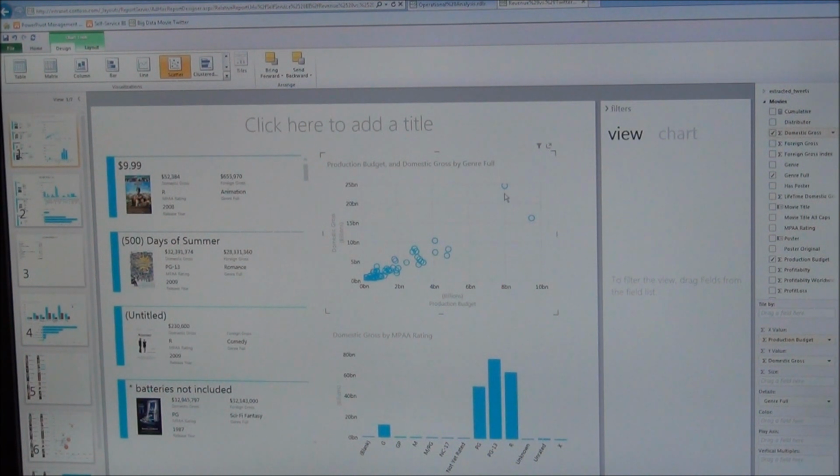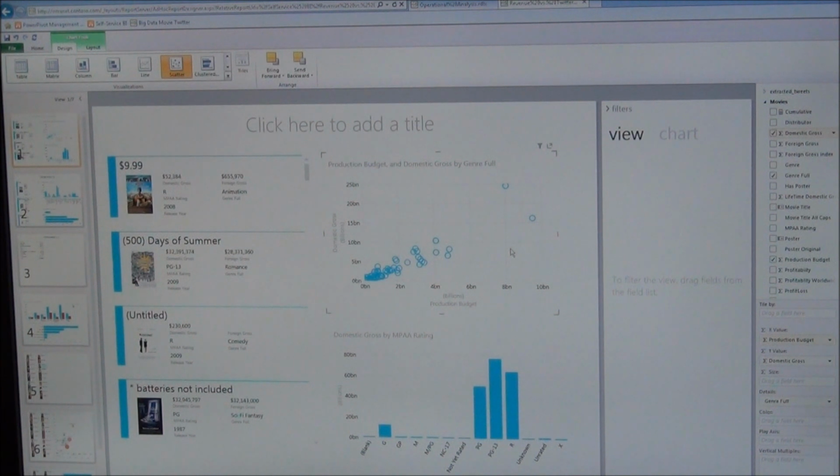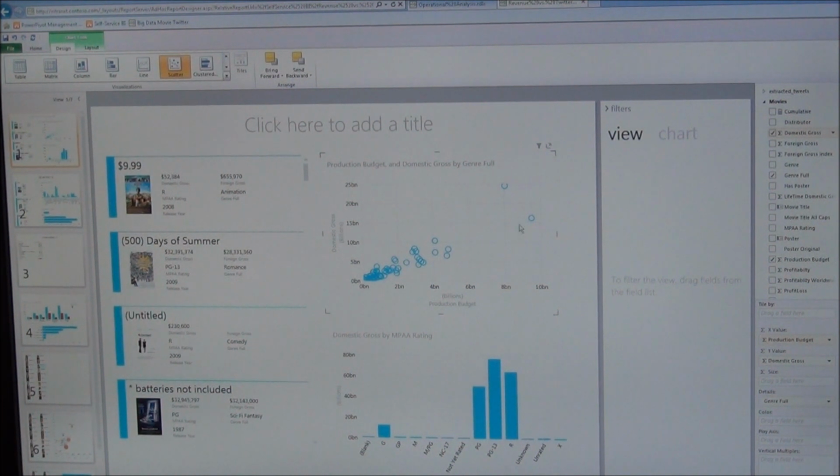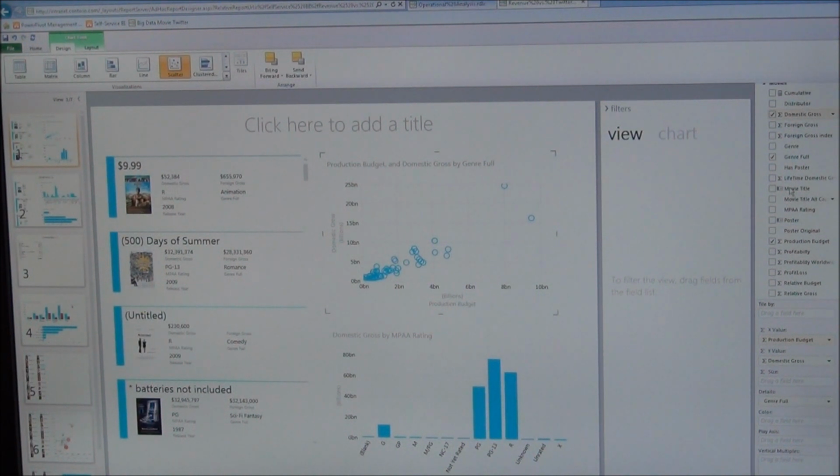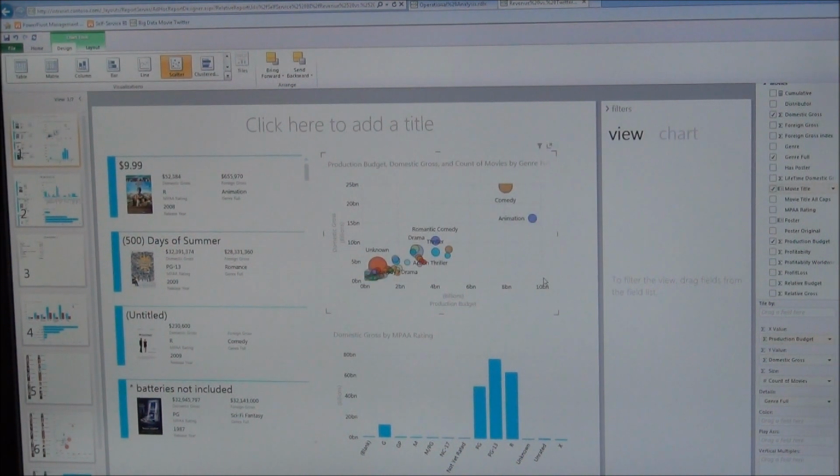Here you see that in comedy we spend a lot less than animation, but it makes a lot more money. So let's dive in a bit more to see what's going on. Why is comedy making more money by spending less money than animation? So let me count the number of movies they make in each of these respective categories. So now I know in comedy there's just a lot more movies, so they have a higher return than animation.